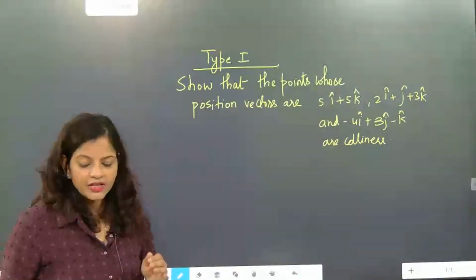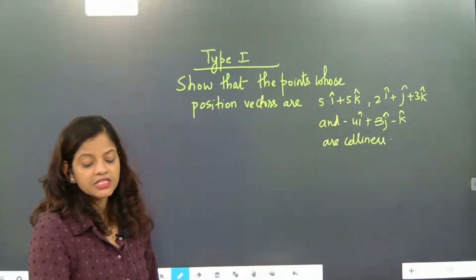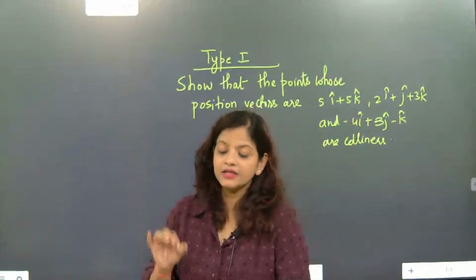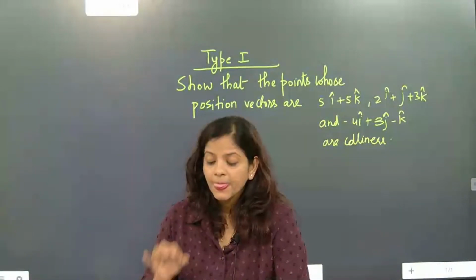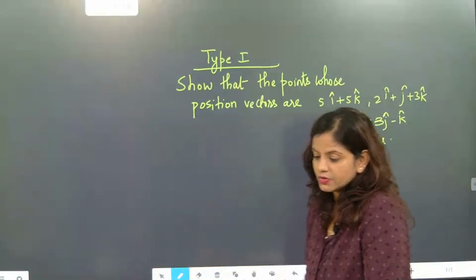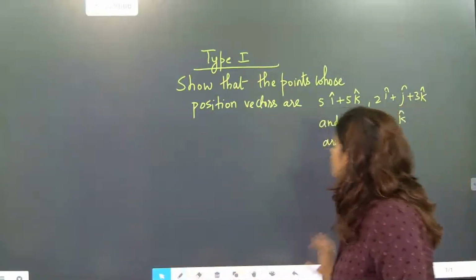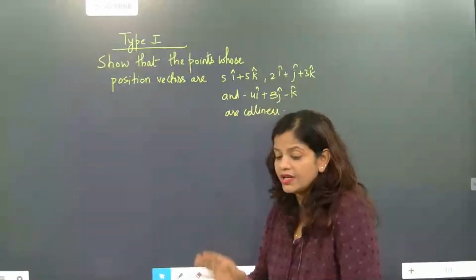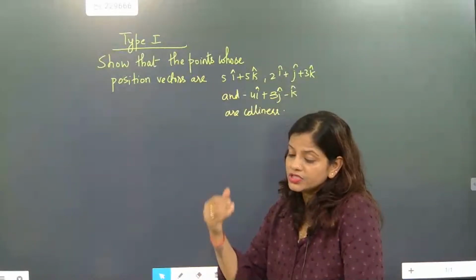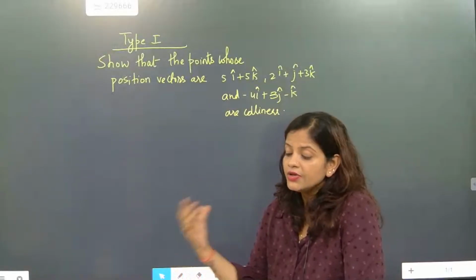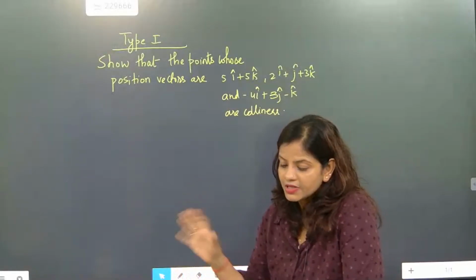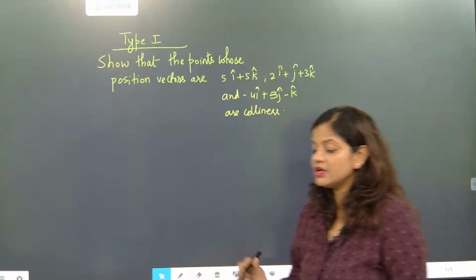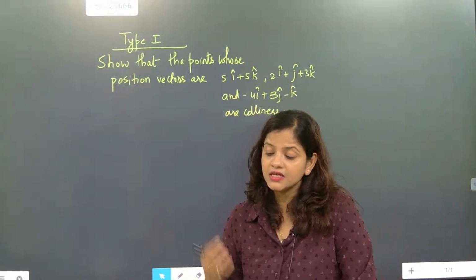Understood, beta? So when they ask you that these points are given as position vectors and you need to show that they are collinear, everybody first make some plans. Let these points become what, beta? These three vectors are given to you and they will be telling you collinear. Here you cannot go directly, see, this is a three-dimension question. You cannot directly write AB is equal to lambda times this part. So you need to design it very specifically. When you are designing the question, first you check how you are going to write the answer.